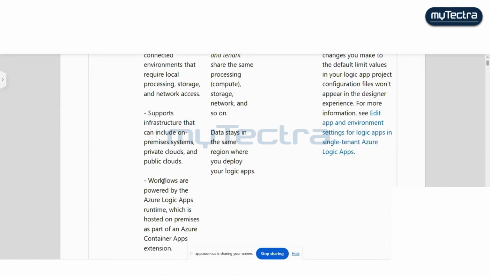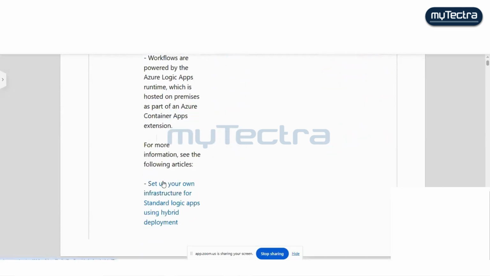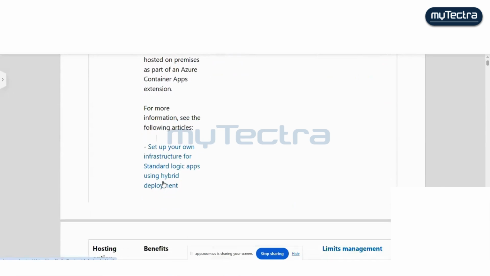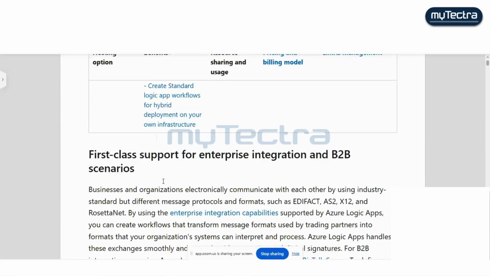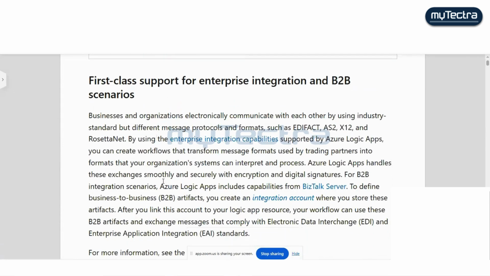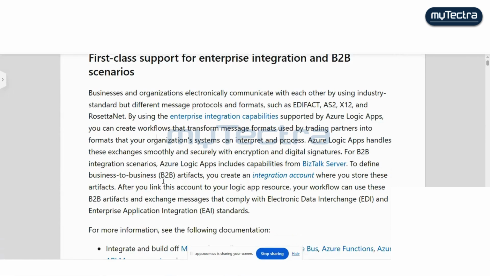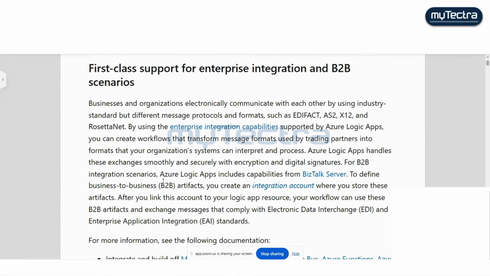Next is first class support for enterprise. We will discuss this one later. Suppose we need any third party integration, for that I need an integration account as well.